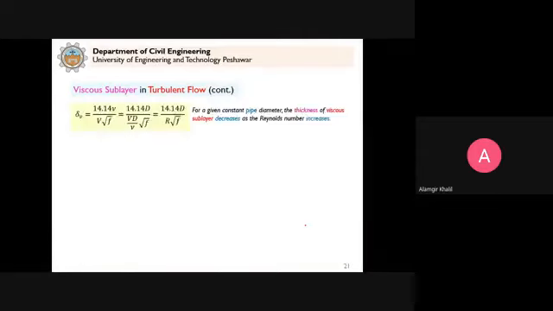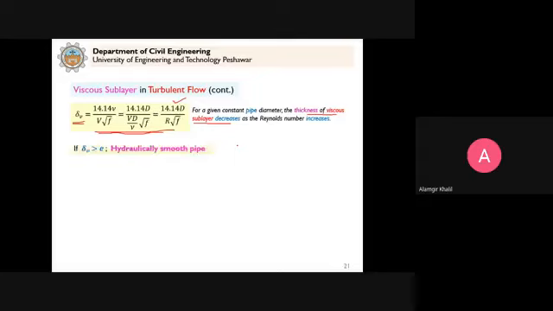And then we already discussed that this is the equation to calculate the thickness of the viscous sublayer. There is a derivation for that, but I am not going into the derivation because of the complexity and to focus more on important ideas. So this is the equation that we already discussed, and we used it before while solving the problem. We can calculate the thickness of the viscous sublayer. And why are we interested in calculating the thickness of the viscous sublayer? Because if you remember, we can classify the pipes as smooth pipe or rough pipe or in transitional mode, and this is how you have the friction factors accordingly.